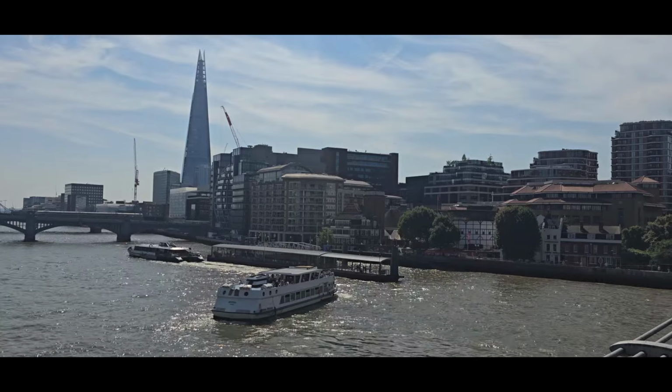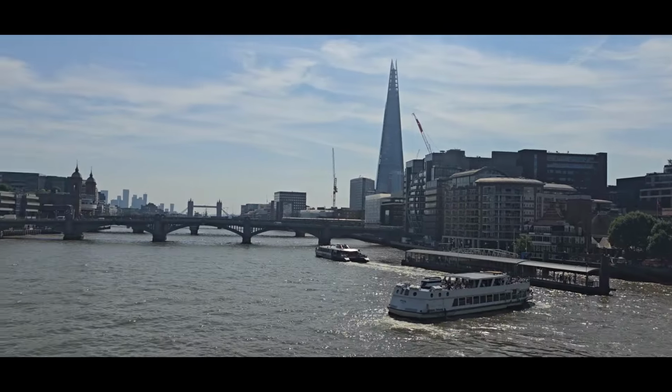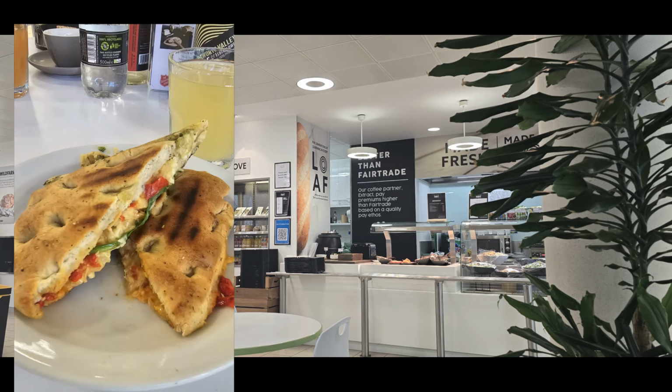I like to come in from Blackfriars Tube Station and walk over the Millennium Bridge. And if you are doing that and you're here around breakfast time, then the Salvation Army have a really nice cafe. It's peaceful, it's quiet, the food was really good and it wasn't expensive. So if you want the link to that, please let me know in the comments and I'll send that over.